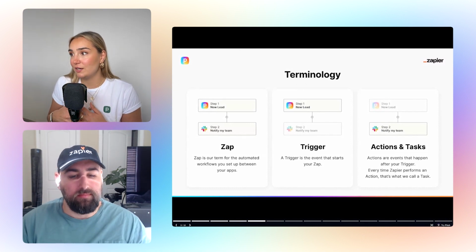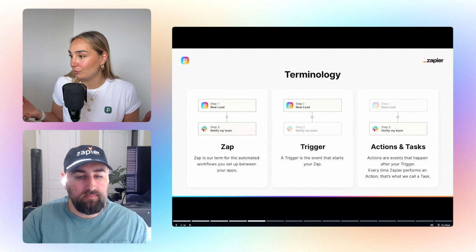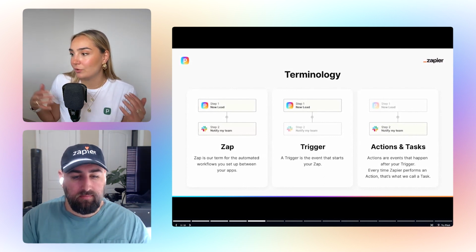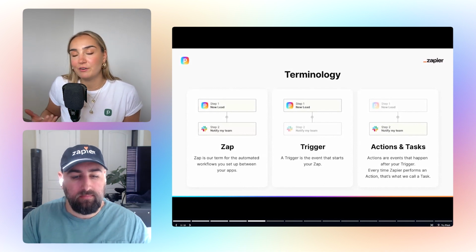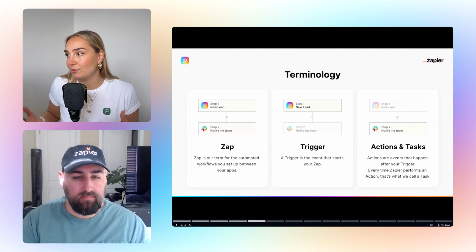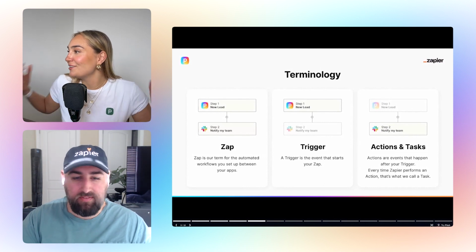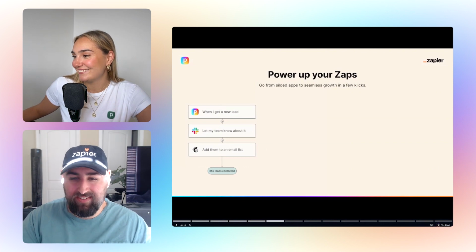So this is great, basic knowledge that you should definitely understand when you're going into using Zapier as a platform. And as a marketer, or even if you're in recruiting, going more into online marketing, this is probably going to come very naturally to you, to understand what a trigger is for something, and what actions and tasks result from that. So thank you so much for sharing. This is just a great overview we all need if you want to dive deeper into the topic. For sure, for sure.